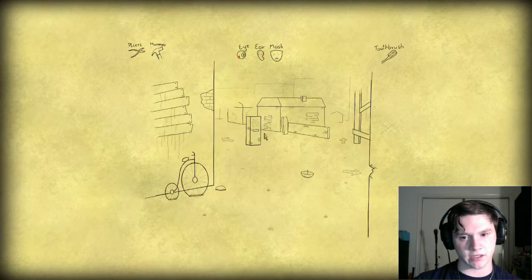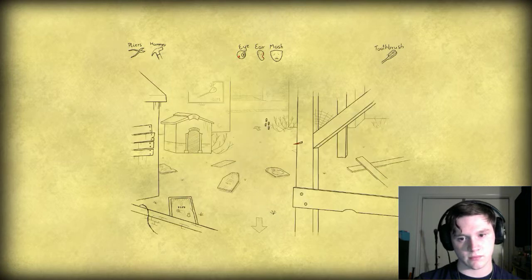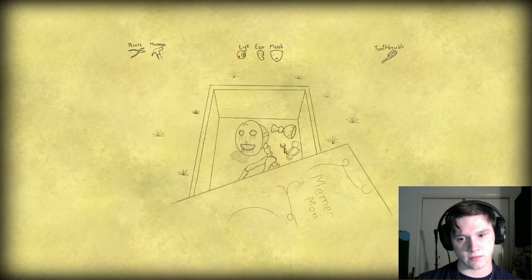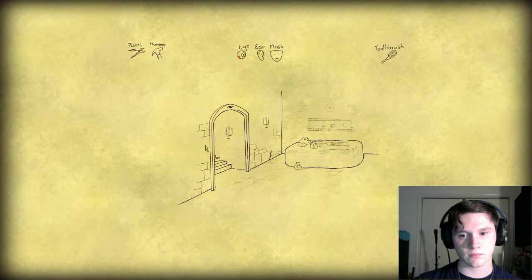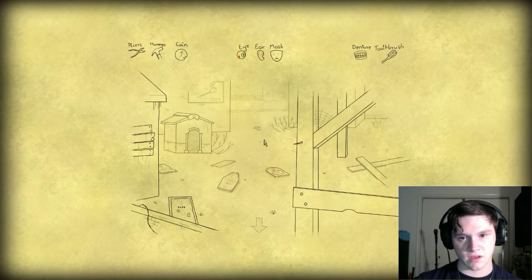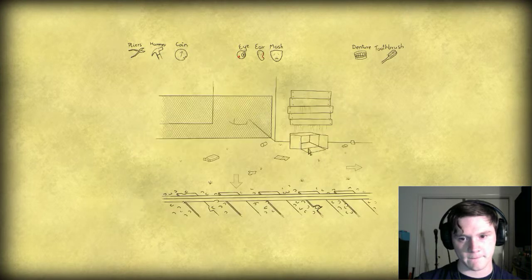Okay, I feel like I kind of know what I need to do with it, because I remember there was a corpse wearing a mask. Wait, what's this? What can I grab? I saw a grabby grab. Nah. Well. Dentures. Wait, wasn't... No. No, I wouldn't go this way until I get a key, so we can't go this way.